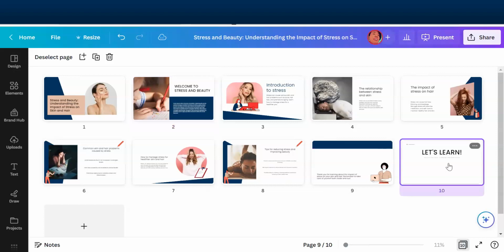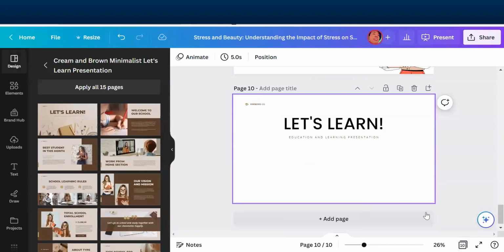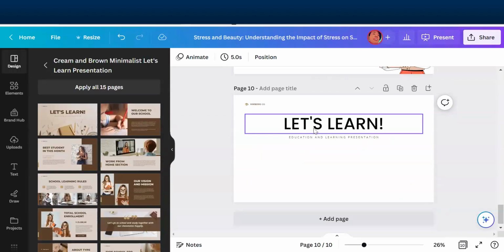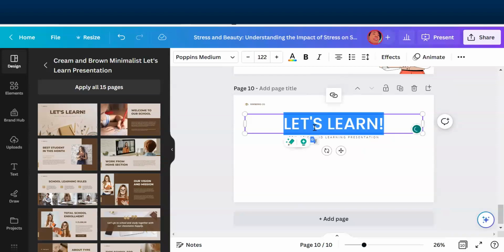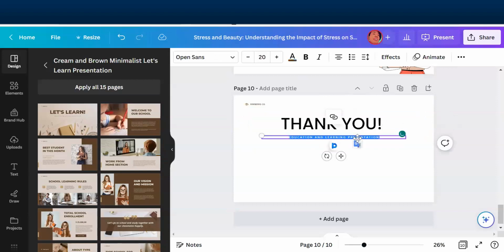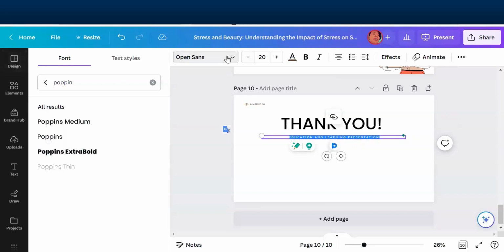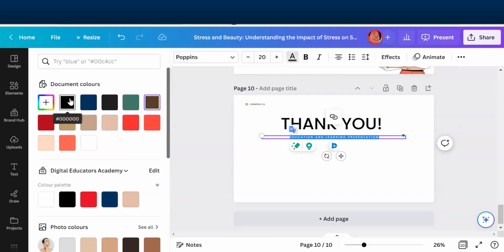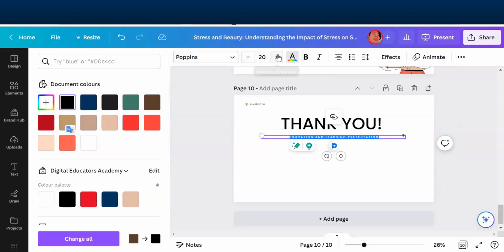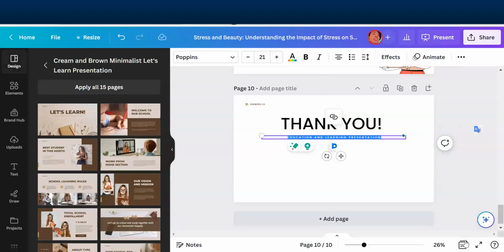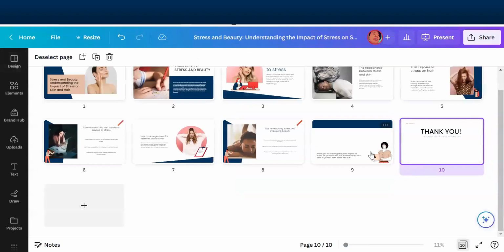And then let's learn this bit. I actually want to use it as a thank you. So what I want to do is go back to that slide. To go on a particular slide, you have to click on the slide. And I want to just change this one, and probably in this section, I'll add references, a reference list, any resources that I've used or referred to. So I've done that as my thank you.